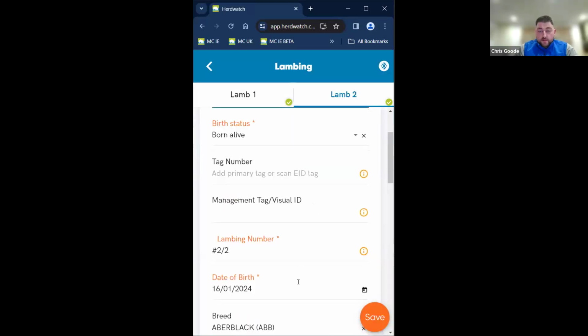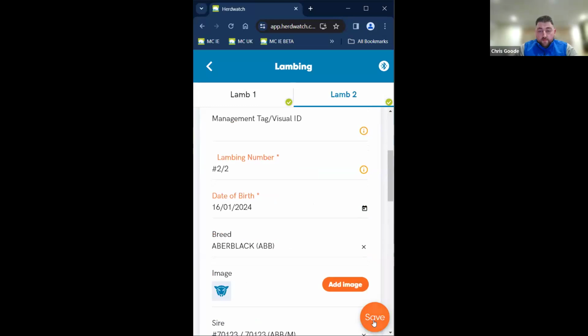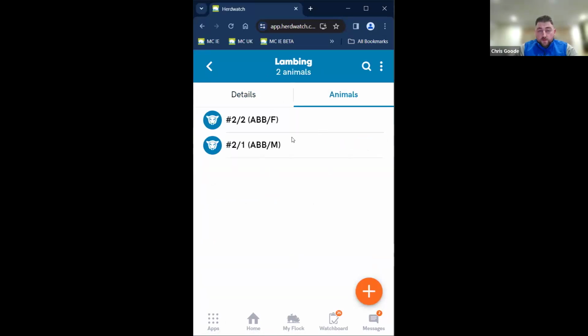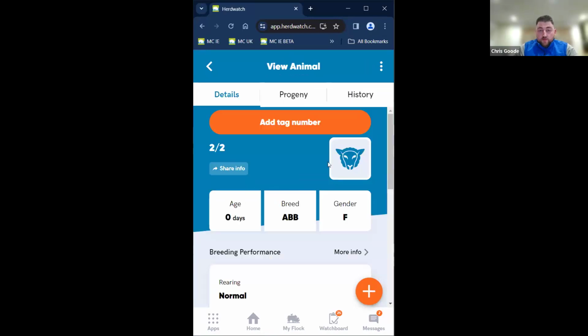Once I'm happy with this lambing record, I can press save. So this creates the lambing record, so I know that this ewe had these lambs. At a later date, if I want to go back and add the tags to these lambs, I can just click on the lamb's profile and add tag number. And that's how you create your lambing record.